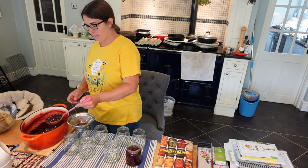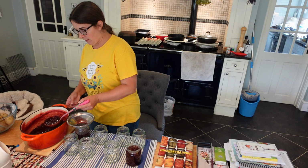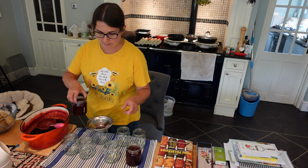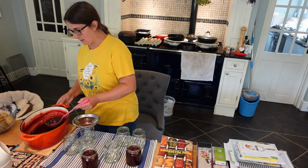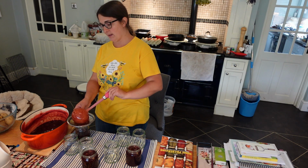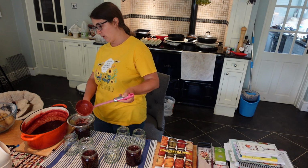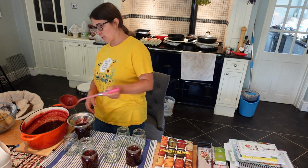Fill these jars, put the lid on, and I'm going to put them in the water bath canner. Wait till it comes back to boiling. I'm going to process it for 10 minutes. And after those 10 minutes, I will turn the heat right down. I will wait another 5 minutes, and then we'll be removing the jars and just leaving them on a tea towel till tomorrow. And our strawberry jam is ready to store.